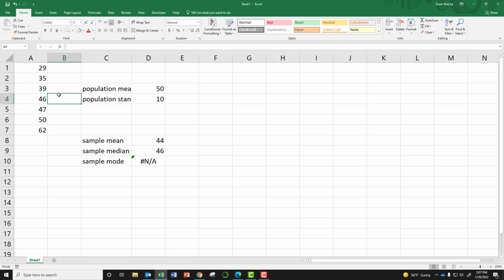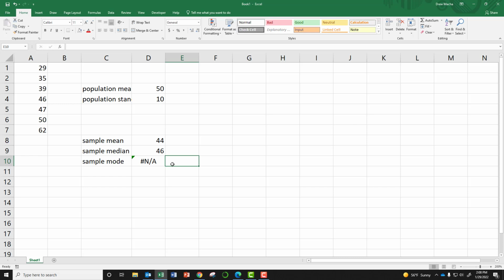Maybe if you have a lot of measurements and the variable that you're measuring is discrete, sample mode might mean something for that data set. And certainly whenever you are dealing with nominal data, where you're sorting cars by color or by make, or you're sorting people by their profession, mode would mean a lot, because you wouldn't actually be able to take the mean or the median car color, but you could take the sample mode, which is what car color is the most popular out of your sample.